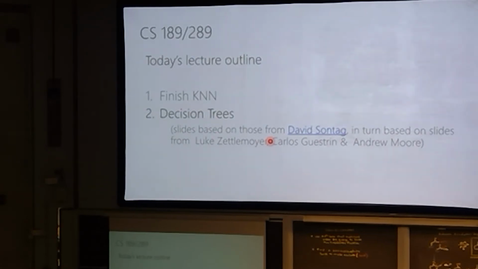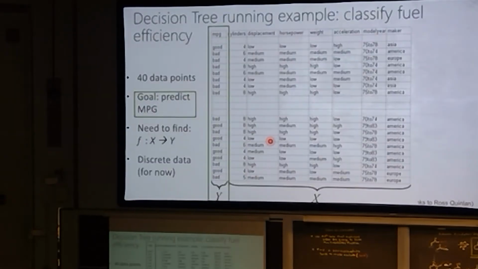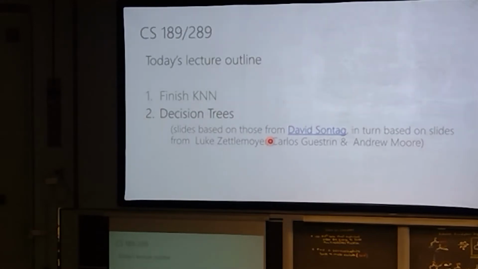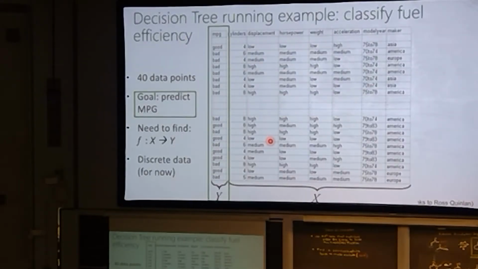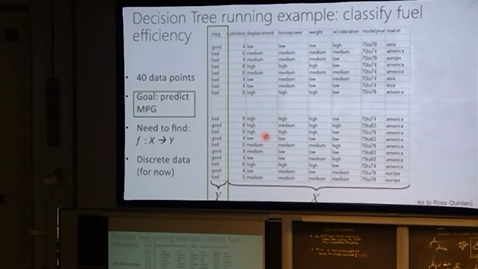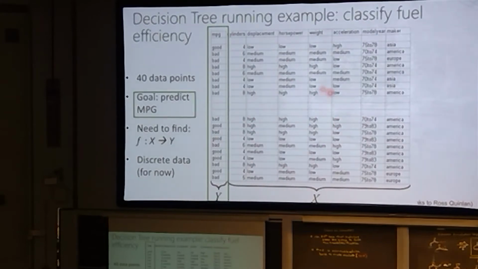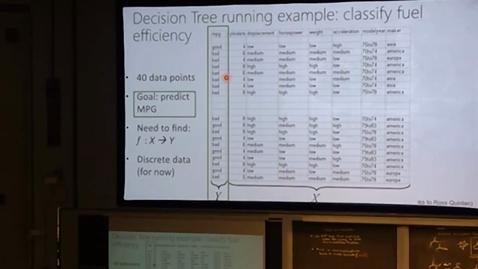Okay, so now we're going to move to decision trees, and these can be used for classification. Most of the slides in the lecture are about using them for classification, but you can also use them for regression, and I'll mention that very quickly. I was looking up how different people teach this, and basically 90% of people use this data set, thanks to Ross Quinlan, as a running example. Since there are some nice slides there, I grabbed some of them and I'll do the same.